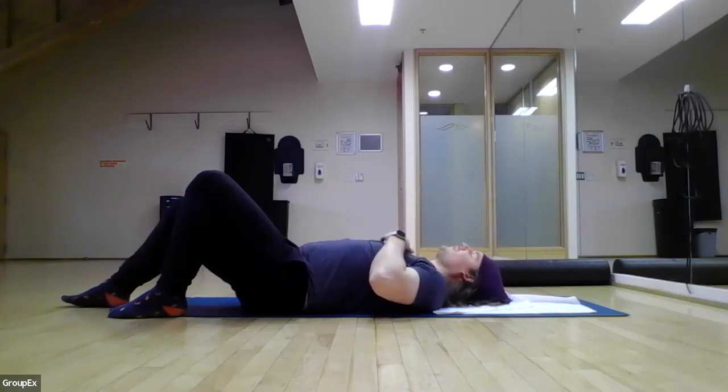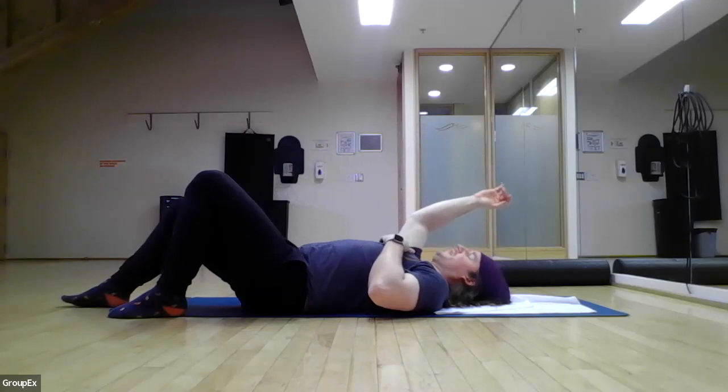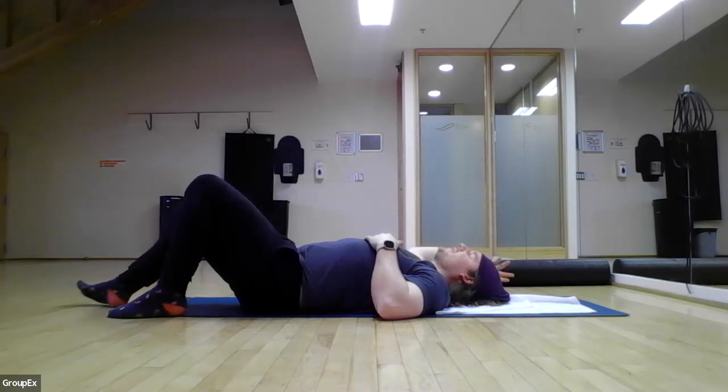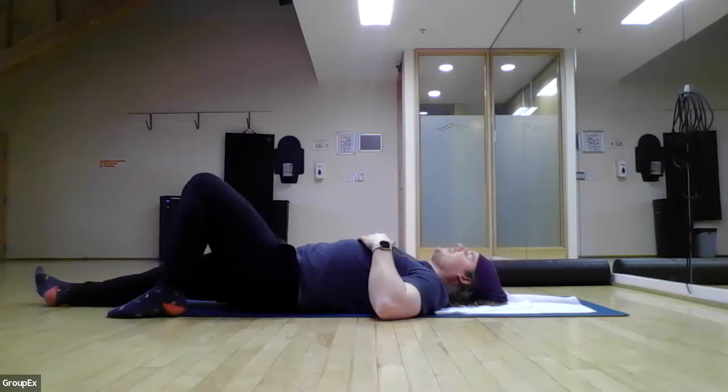And if you want to move it back and forth, you can. You can draw circles, spell your name, whatever works for you. Great, about 20 seconds left. It's really taking our time, thinking.